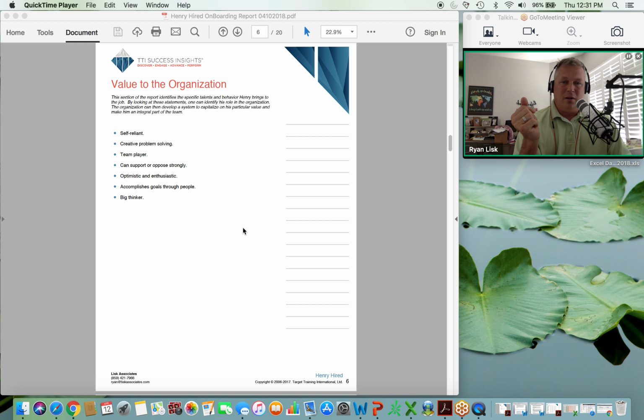Next, value to the organization. This is a very positive list. On the general characteristics, there may be some things that Henry didn't like. So sometimes there are some statements that people may take as a negative about them. This page, you always will come back to this page. This is always very positive. It's a short bullet list. What I would do here, I would say, Henry, on this short list, check off the top 3 things on this list, and here's how you read this.